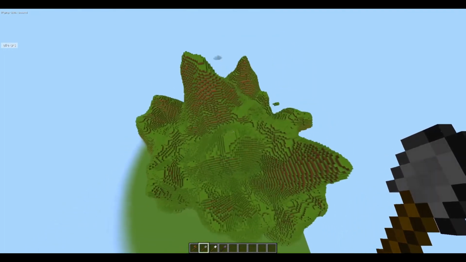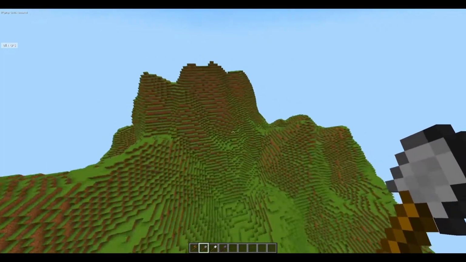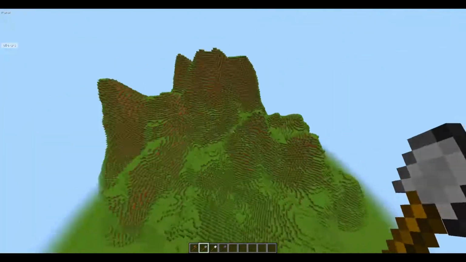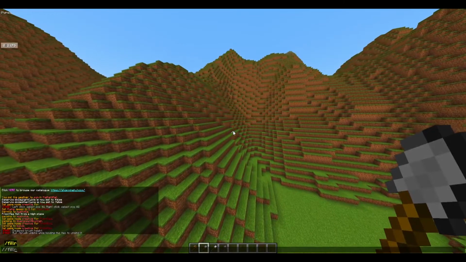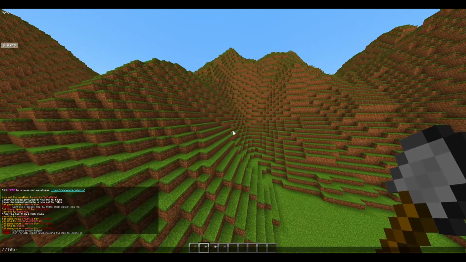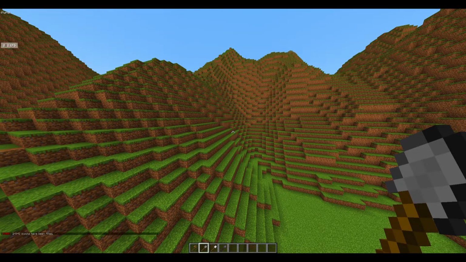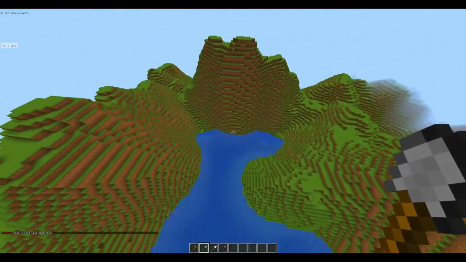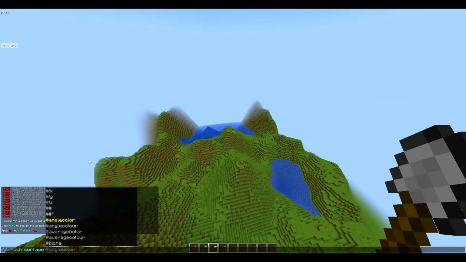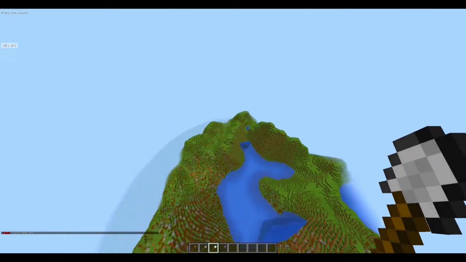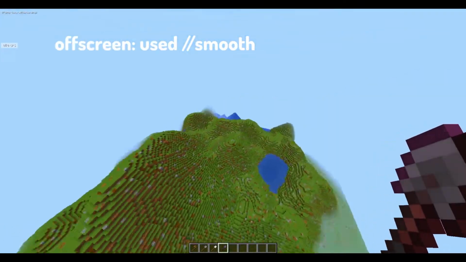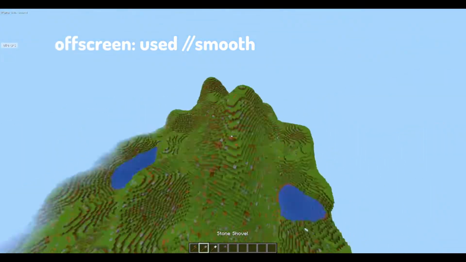Now that we've got this really large mountainous area, let's go ahead and mix up the surface and add some water. To really quickly and easily add some water, you use /fill water and then any value. The water will then fill like this. Next, select another brush, and we're going to use the /brush surface to break up this ugly barren green wasteland that we have. Let's go ahead and quickly cover our landscape. Now that we have a nice smooth looking mountain, let's go ahead and start making the track.